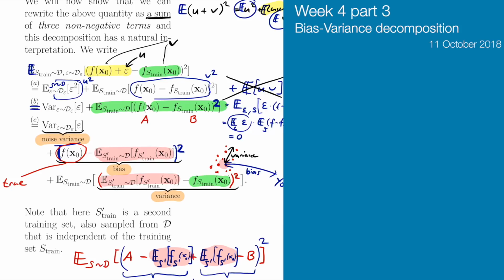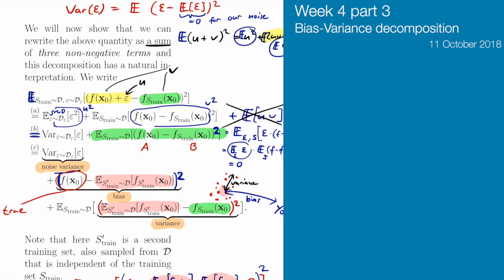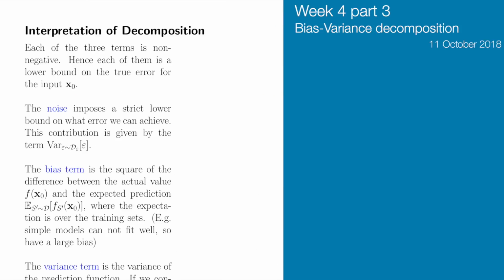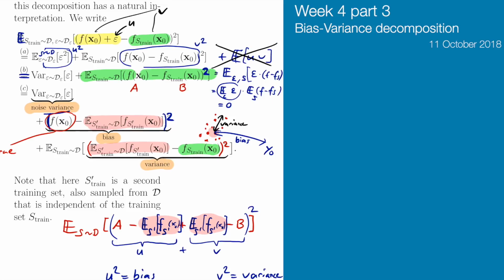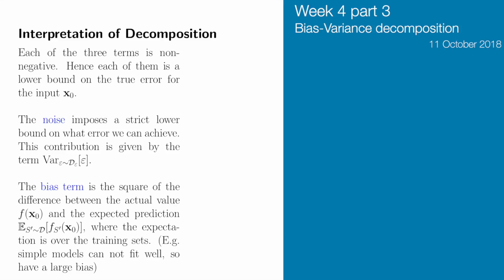Okay, let's try to interpret this a bit more, that's the last thing we want to do here. So we have these 3 terms, and they're all non-negative. Let's check. They're all squares, so that's why they're non-negative, or expectations of squares. We cannot compute all of these 3, but maybe some of them you can get a bound on. Let's say if somebody tells you what is the noise, how is this going to help you? Well, it's not really helping you, but it's telling you that no matter what you do, there is no way you can get better than this noise, because the noise is one of these 3 terms, and the others can only make it larger. So this is a lower bound on the error we can get.